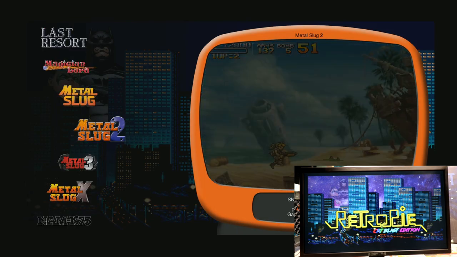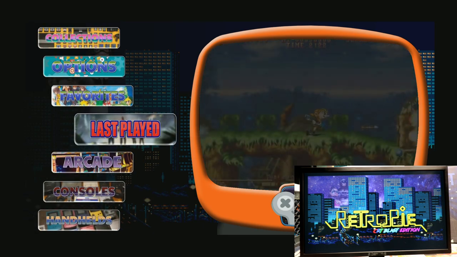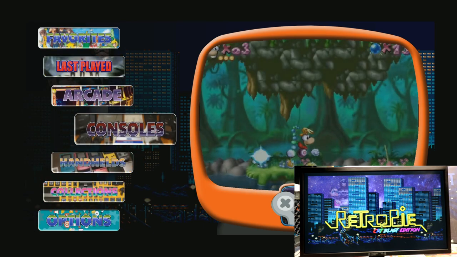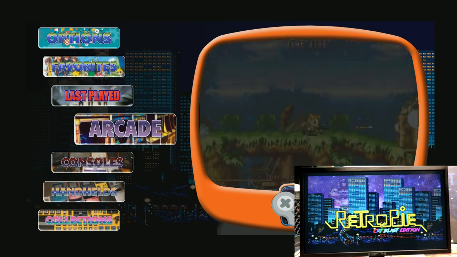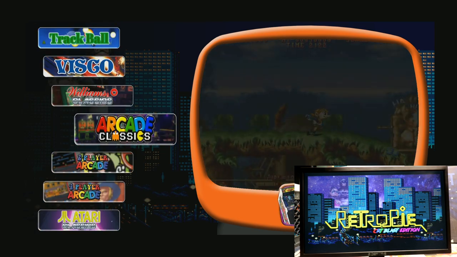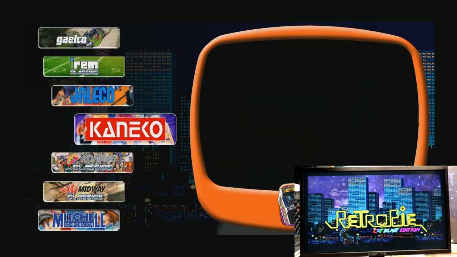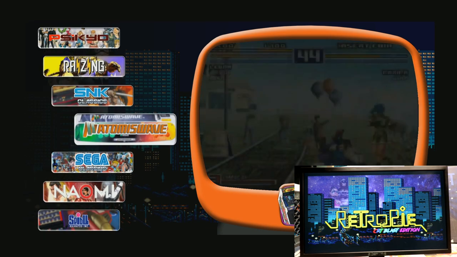So now that we're in Attract Mode, as you see, this is a nested menu, meaning you have your main collections, you have submenus. So this is your primary menu, and then you can go into arcade, and then it'll have your different arcade systems. Wow, they have a four player. So they actually have quite a bit of collections here. This looks really good, by the way. I highly recommend Attract Mode.